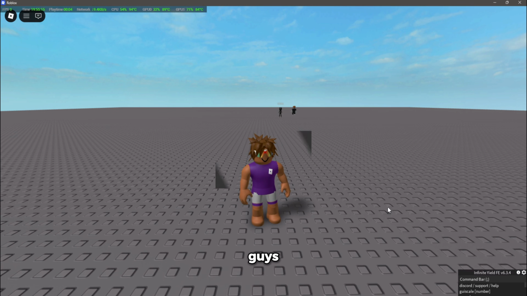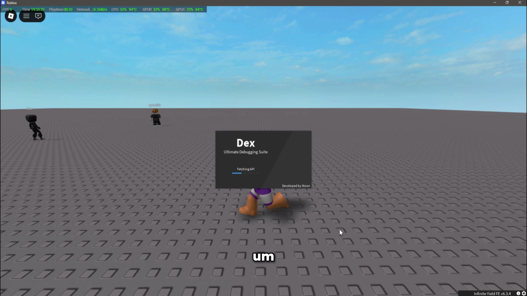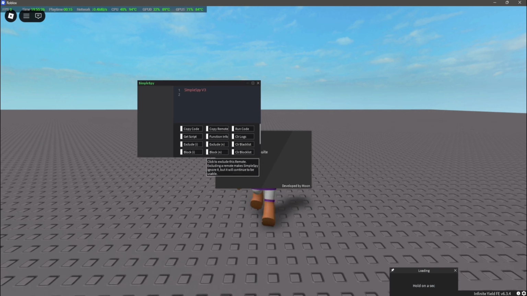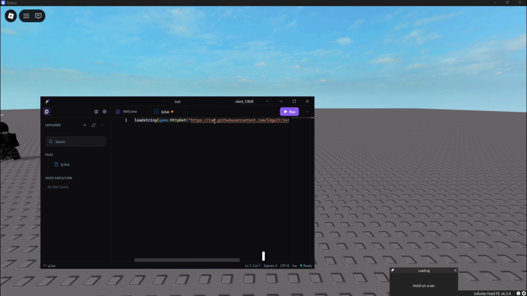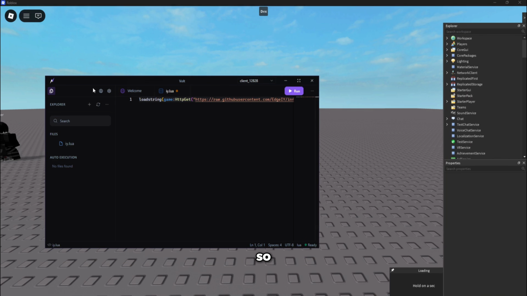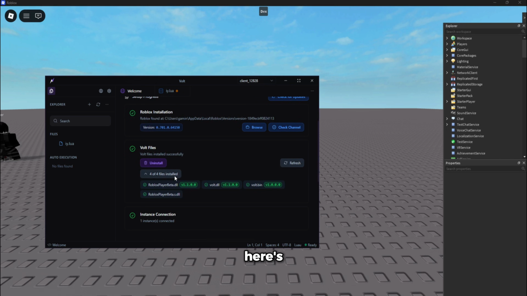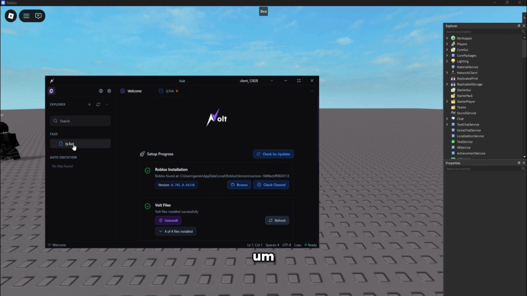So let me open up Dex for you guys, show you this works. And I'm also going to open up Remote Spy and then go over some more of the full Volt UI and everything. So let's see, you can see Remote Spy has opened up. Simple Spy, Dex is taking a second, but let's go over the Volt UI some more. So we got the welcome screen. This has obviously your installation. It's super easy to do anything. You can check for updates whenever Roblox or Volt is updated, and it updates your game or the executor. You can make sure your channel is always on the live version. Here are the files needed to install. And you can see so much stuff on here. It's so simple to use.